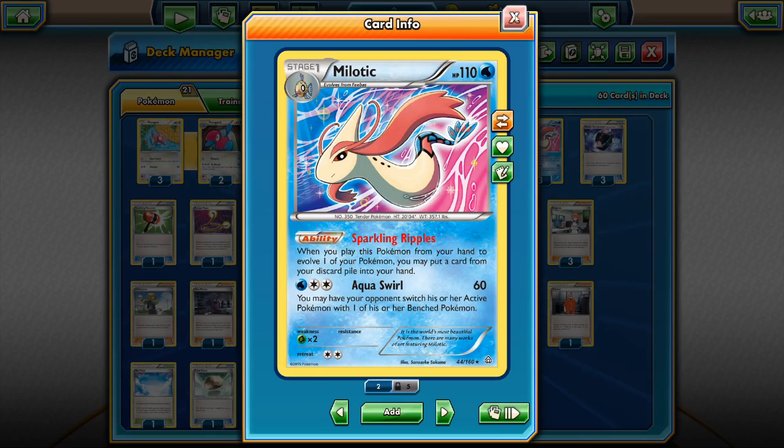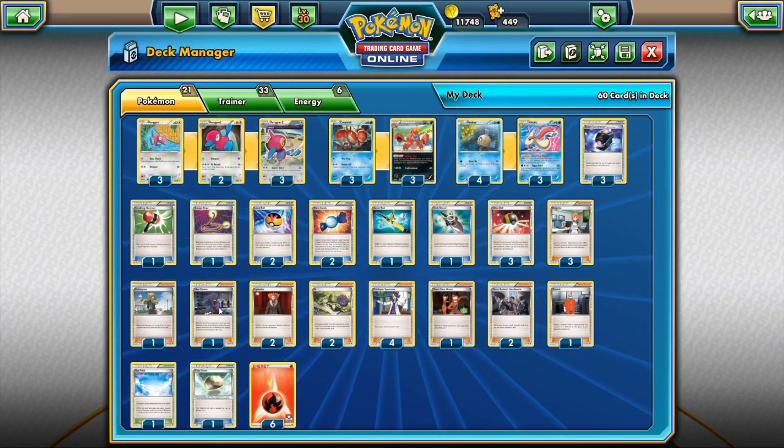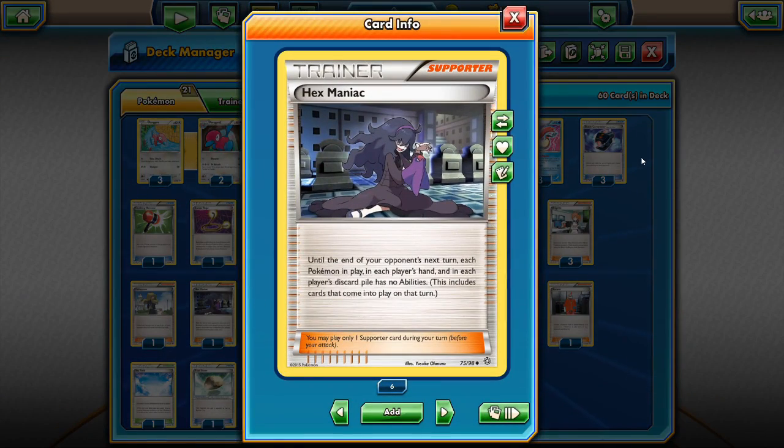Then we also have one Hex Maniac. Hex Maniac does not allow us to draw through our deck, does not allow us to discard energies, does not allow us to discard cards from our opponent's deck. So why the heck is it in this deck? And the answer to that is to shut down Metalings and other annoying abilities like that. Maybe even Vileplume or Trevenant BREAK, so we can shut down the item lock from those decks.